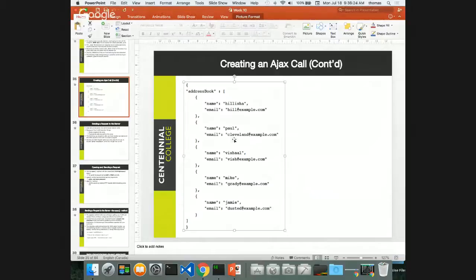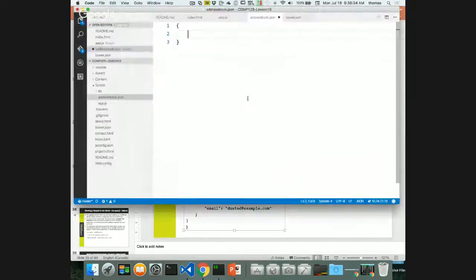Next, notice that everything in JSON data has to be in quotations, everything. And it has a colon that separates the object, all right? So if I do address book, that's my object, my array, colon, and then square brackets tells me address book is an array of something. We don't know what it is yet. There are no data types in JSON, basically it's just number or string or whatever. And right now, I want you to think about JSON as data.